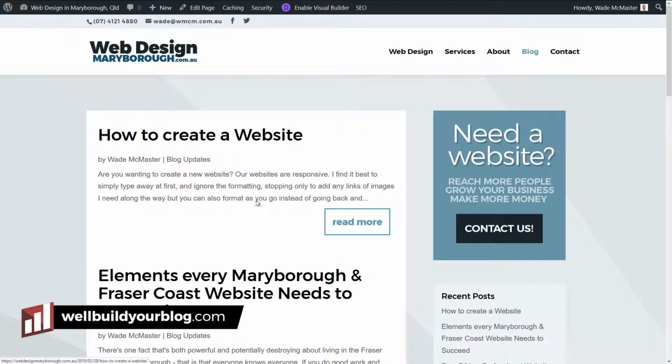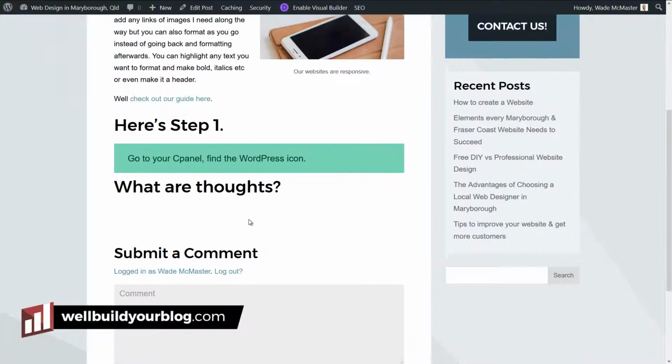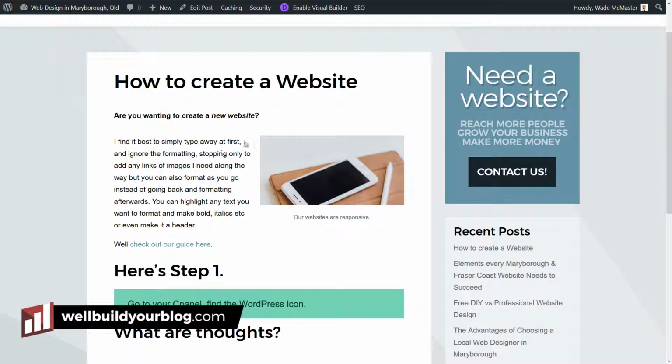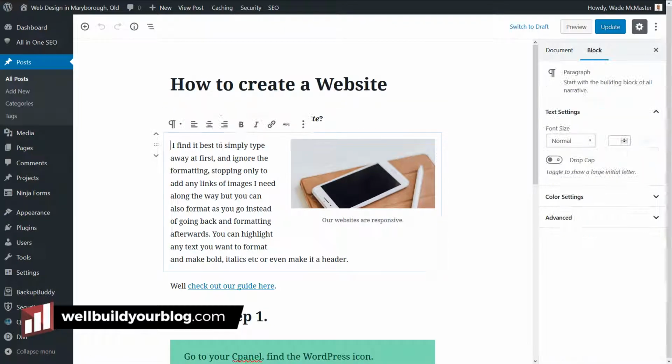and I realized I wouldn't mind having a featured image above this post to make it stand out a bit more. Also, maybe I go into the post and I discover there's an issue with something I want to fix. Now, if you're viewing the page and you're logged in, you can go up to the top here to edit post, which is another way to find a post and update it. So if I go up here to edit post, now I'm back in, I can edit it again and I can update this post if I want to.